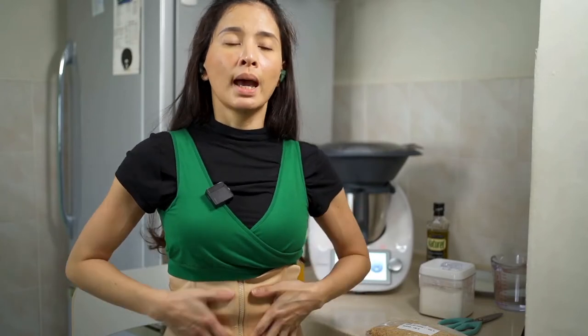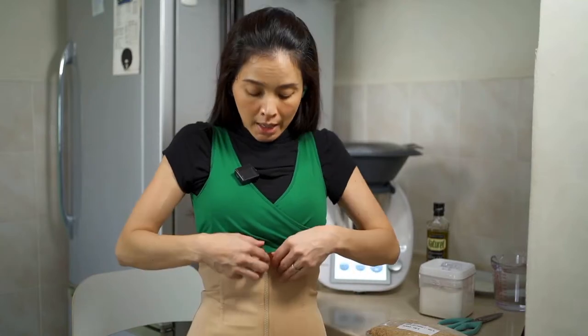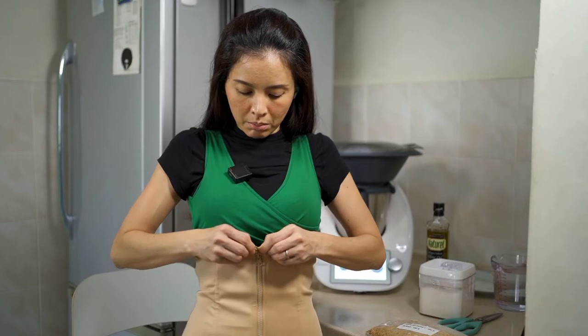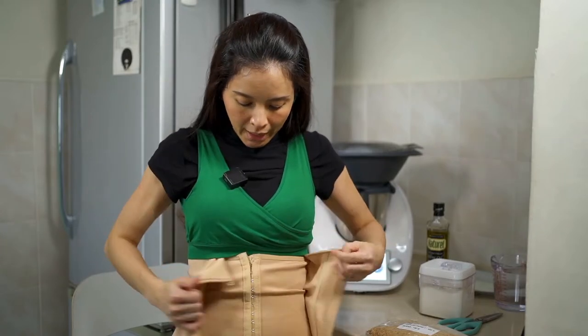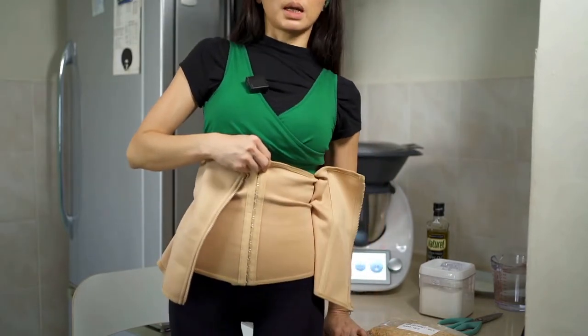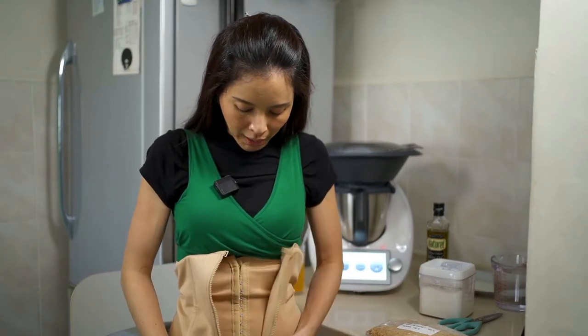I've got lumbar support. And this is made out of neoprene material. They come in nude as well as in black. And it has a zip. They've got a little hook here just for double safety. Peace of mind that it won't fall. They've got the zip, and inside you've got these hooks that you can see over here. I'm going to try to pull mine up a bit. So it has the hooks there, right? And then you can just fix it. They've got sizes XS all the way to XL. And then you just wear it.